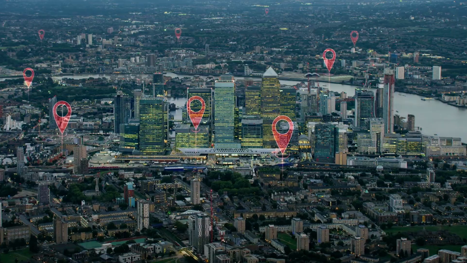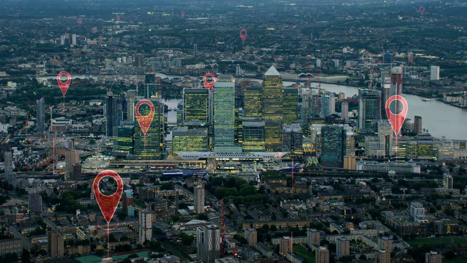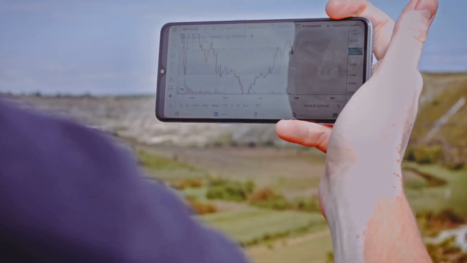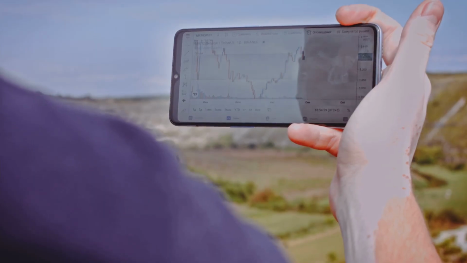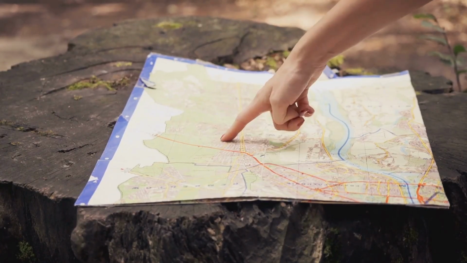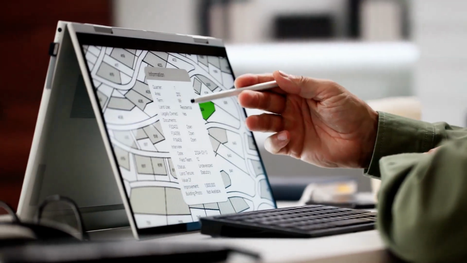Spatial data is any data with a direct or indirect reference to a specific location or geographical area. It's the core of GIS because it tells us where things are. Think of it like this. If you have data without a location, it's just data. For example, a list of tree species in a forest is just ordinary data. But add a location, and voila, you've got spatial data.